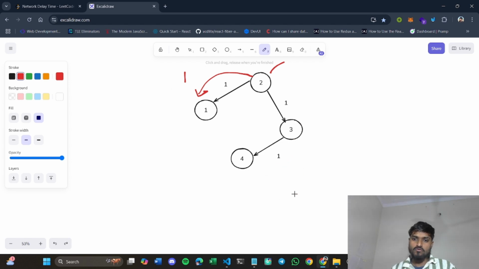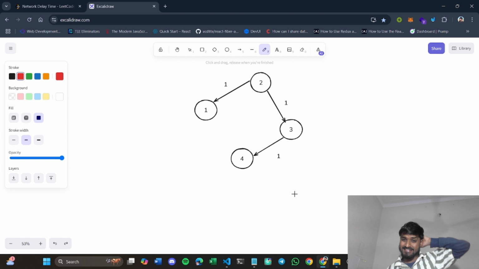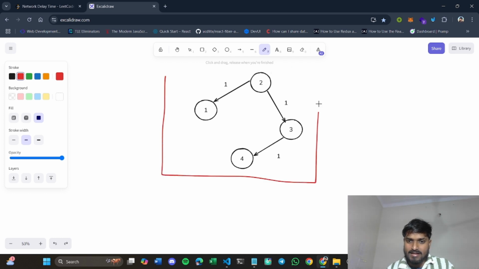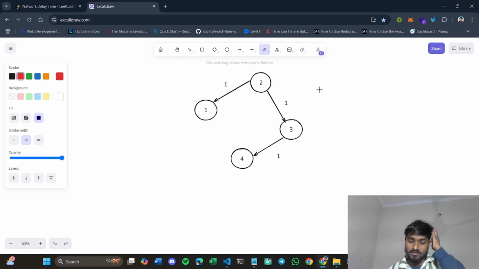So you must be thinking that you have seen this problem somewhere, right? This is basically Dijkstra's algorithm. You have to find the minimum time from the source node to reach all the other nodes, right? Dijkstra's algorithm is the same. We find the minimum time that it will require to move from the source node to all other nodes. So this question is based on Dijkstra's algorithm, and we have to apply Dijkstra's algorithm to solve this problem. So first we will apply Dijkstra's algorithm.